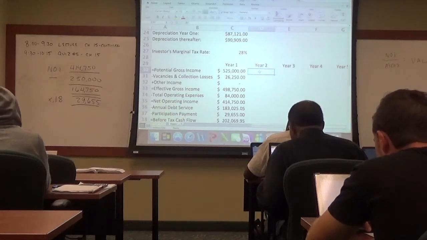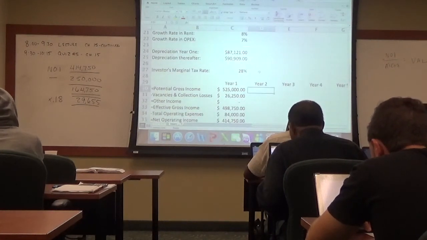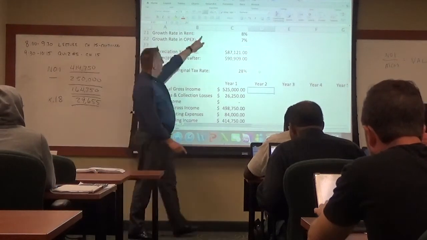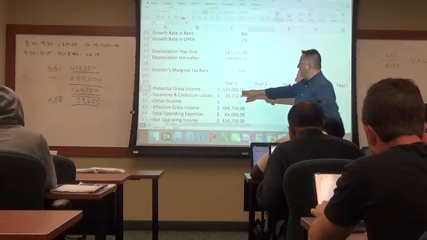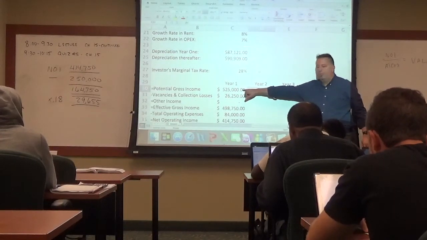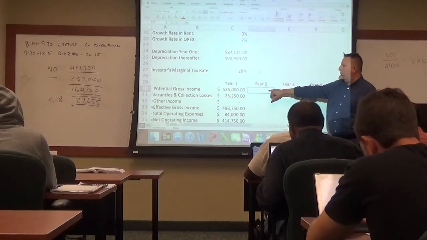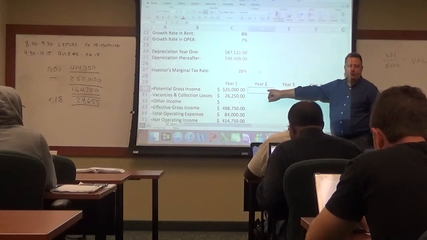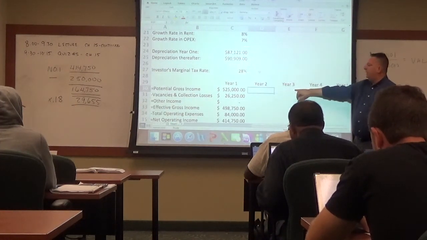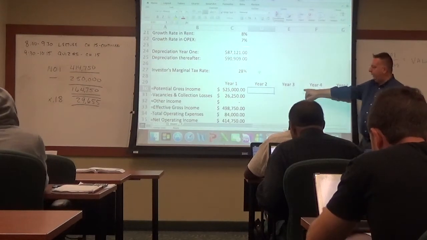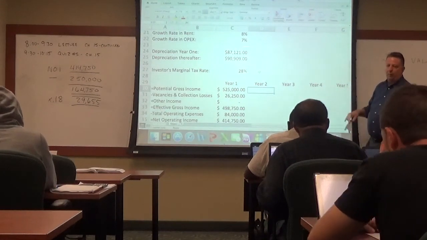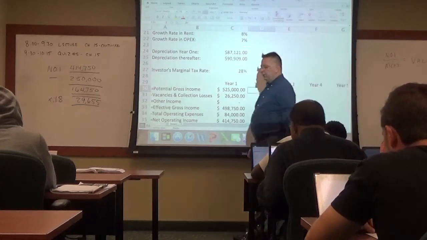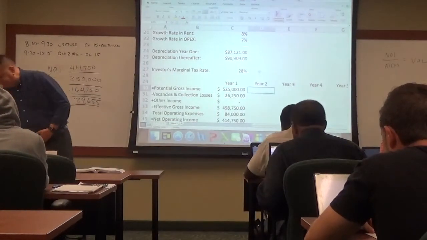And the growth rate is told to you as being 8%. Okay? So you're going to have to basically take this number, multiply it by 1 plus the growth rate of 8% to come up with year 2, and then that number times 1.08 to come up with year 3, times 1.08, times 1.08. Does that make sense? Okay? So, see if we can pop that in real quick.